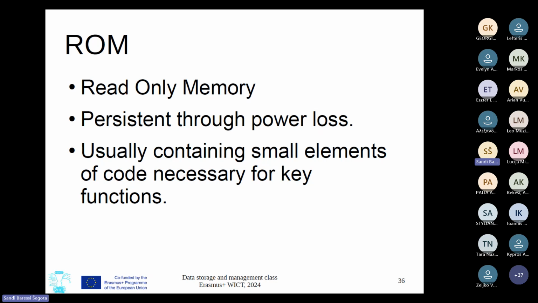So once you write data to it, if you lose electricity, it's still going to store the data. For example, on your computer or your phone, you have a small patch of ROM that you can't access directly, but it's used to store a lot of information about your computer.